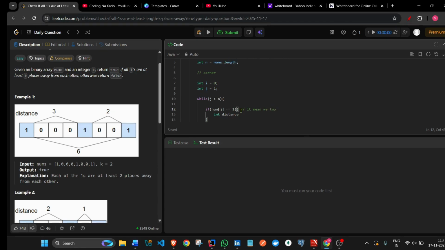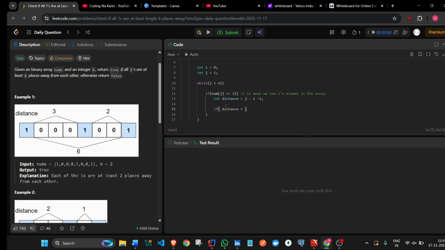two ones elements in the array. So after that we need to find the distance. The distance formula is j minus i minus 1. And then we need to check the condition.